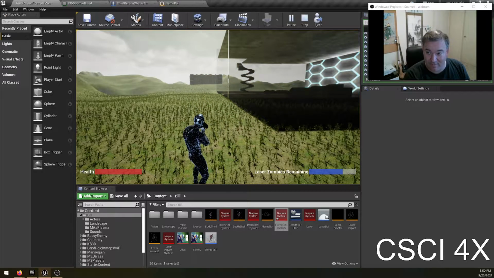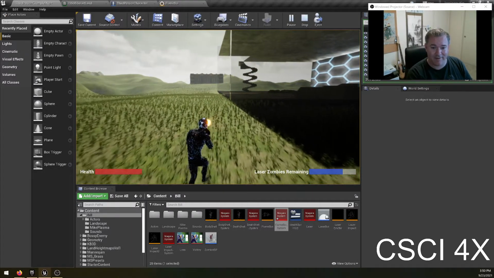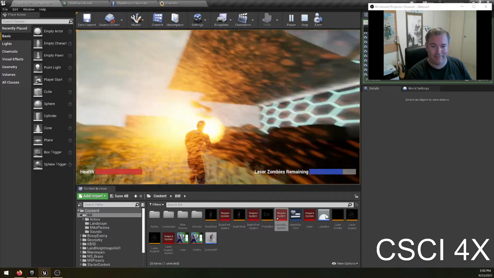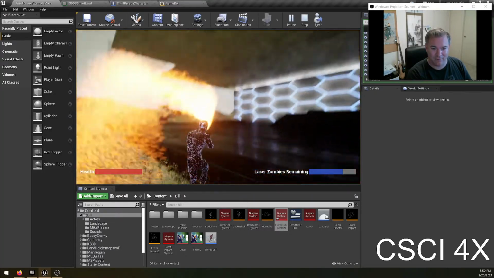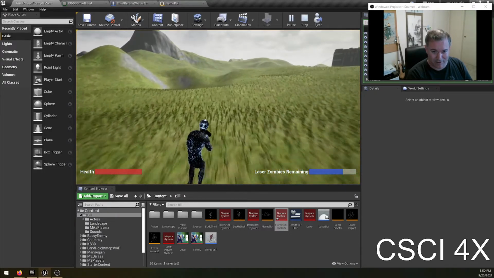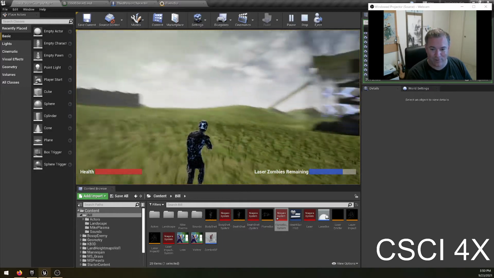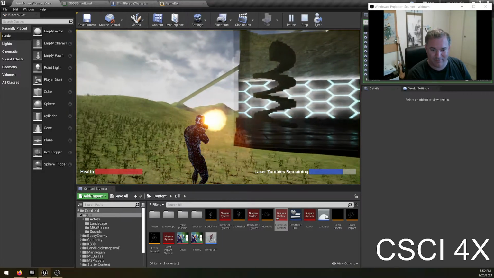Are you worried about the frame rate? GPUs can simulate like 1 million particles at a time. It's not actually too bad. You know, this is buttery smooth. The foliage actually has a worse impact on my frame rate.